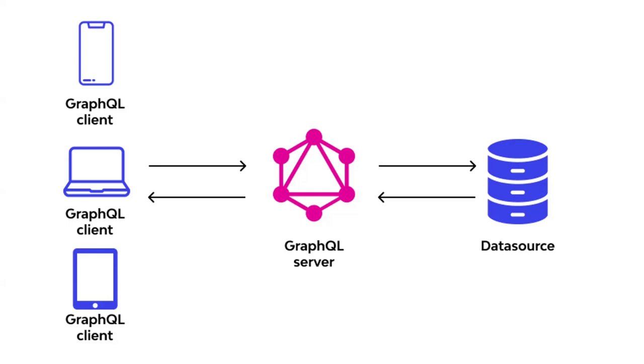So we can query only the required information from the data source by using GraphQL. GraphQL can be run by using a GraphQL client from a mobile phone, from a laptop, or from a tab. So there is no specific device that GraphQL can work only on. It can work on all the devices available.